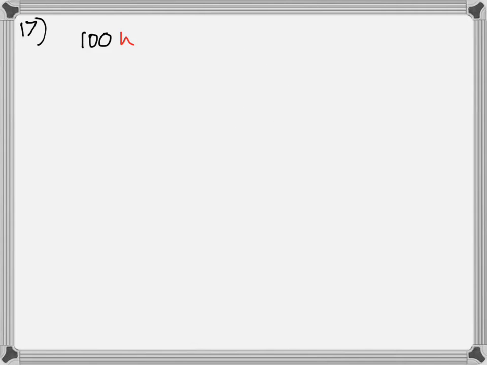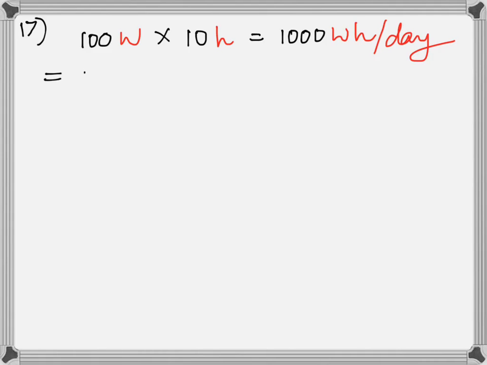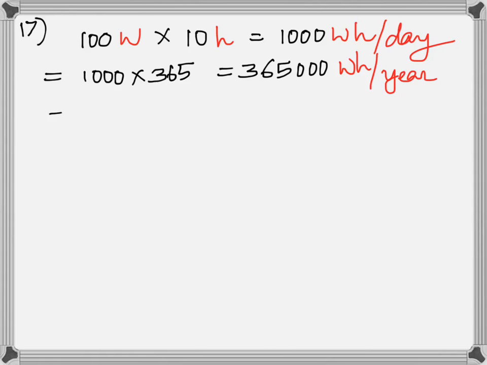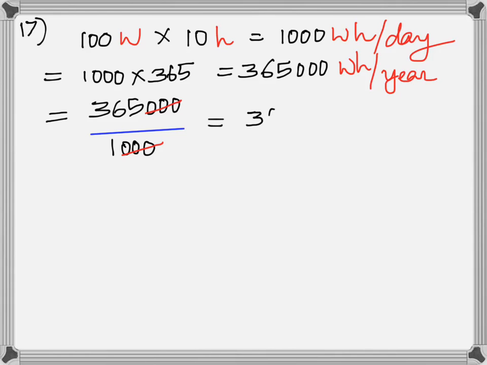And then everything, if you have read the question, it's like there's only a 100 watt driveway light bulb that we are considering. It's on 10 hours per day. Therefore, when you multiply the power with time in hours, you get 1,000 watt hour in a day. Okay, and then you have 365 days in a year. Therefore, you multiply that, you get 365,000 watt hours in a year. Now this you have to convert into kilowatt hours, so you got to divide by 1,000. So you would get it as 365 kilowatt hour.